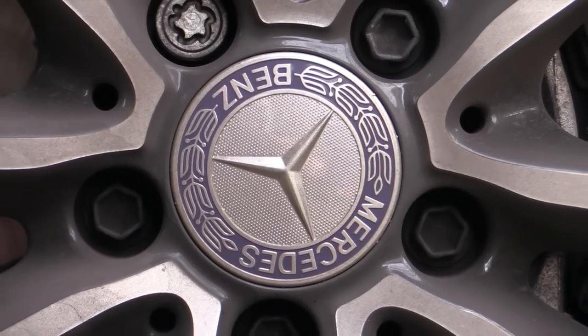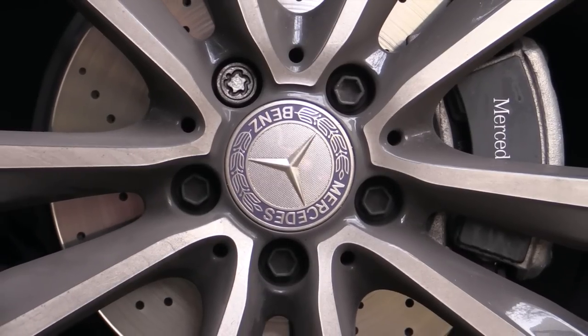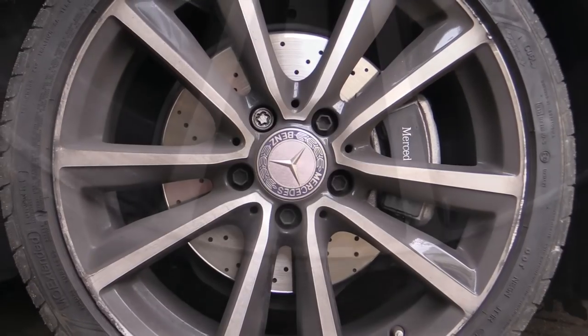Here I'll attempt to demonstrate the correct procedure for safely cleaning, polishing and protecting painted alloy wheels using the heavily soiled examples on this second generation Mercedes B200.